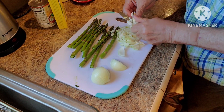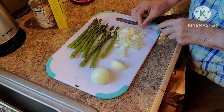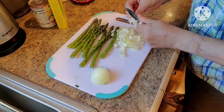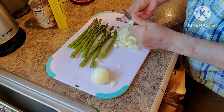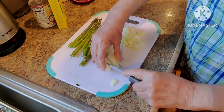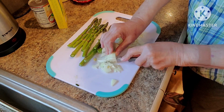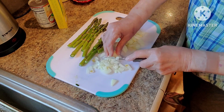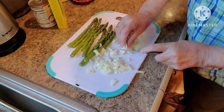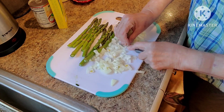We'll just cut your onion up in little pieces. I'm going to go ahead and put a whole onion in mine. But you can put as much or as little as you want. I do like to chop it up pretty fine though. In soup, I don't really want a big bite of onion. I want it to be really small.